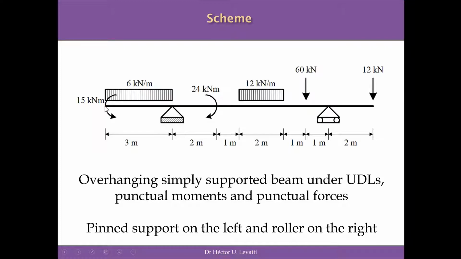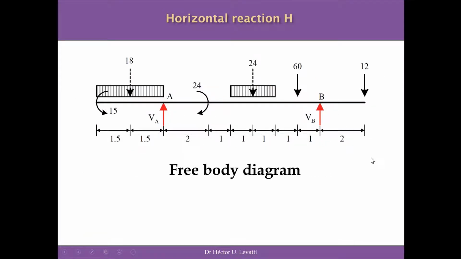One is 15 kN per meter at this left extreme of the structure, and another is at 2 meters of the pin support and is 24 kN per meter. So this is certainly the most complex structure we will study at this stage. So in the first place, what we need to do as usual is to establish the free body diagram of the beam, showing clearly what are the expectations in terms of reactions.